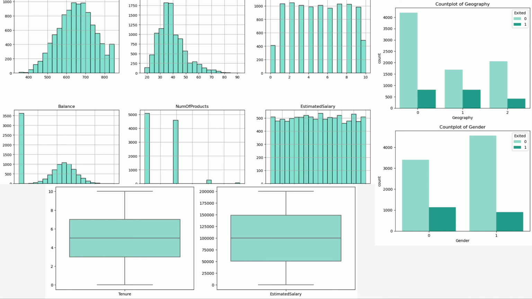Here are a histogram graph, a box plot to see outliers, and a count plot. We can see that French customers have the highest return number among Spain and Germany customers. And we can see that female customers have more exited customers than male customers.